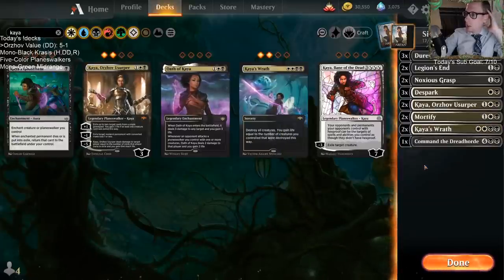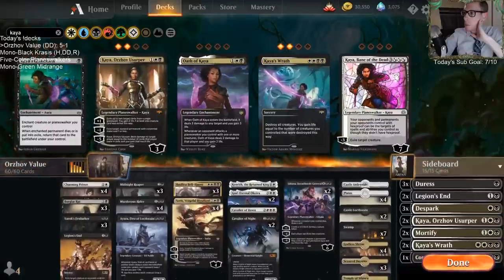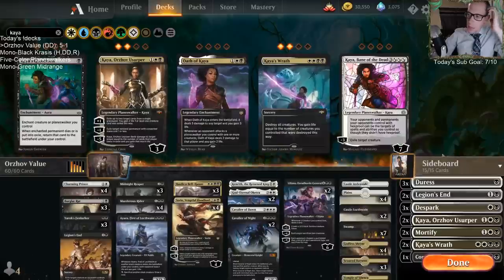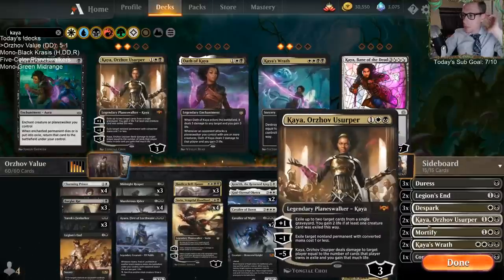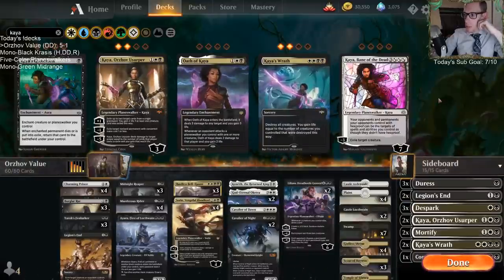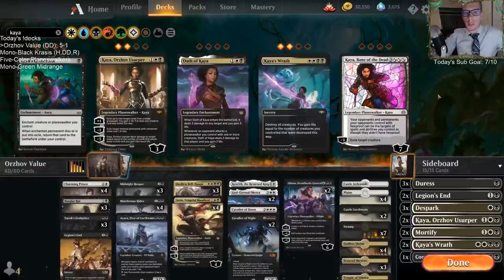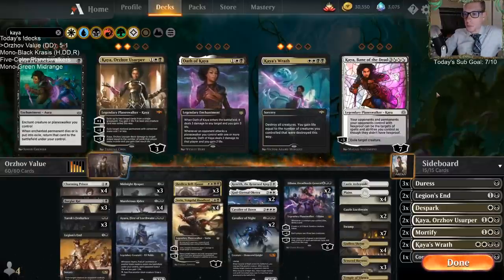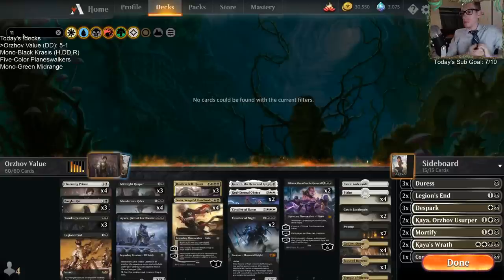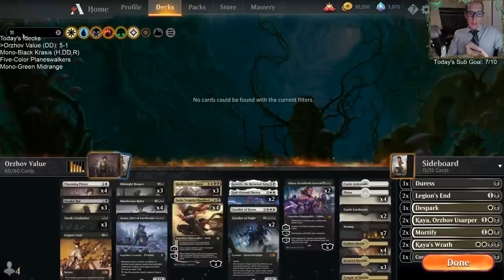I think we don't really need that last Basilica Bell Hunt. And honestly, we don't really need the Noxious Grass. We can just use Dispark against Nissa and Nightpack Ambusher. Dispark's good enough there. So just a little change like that, playing two Kayas and a Mortify, I think that would make a big change. Yeah, I think that's something I want to do there.